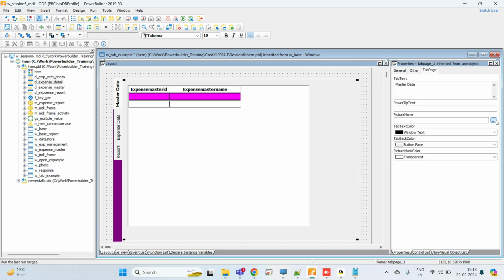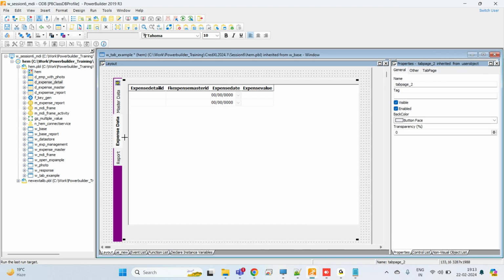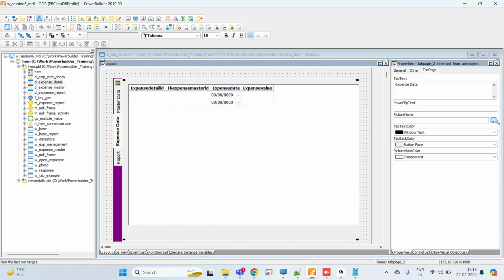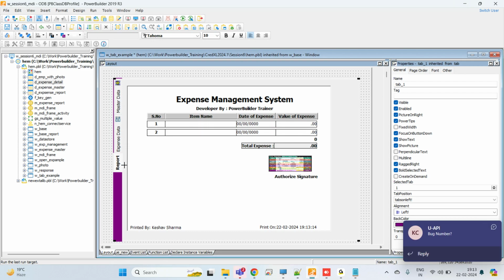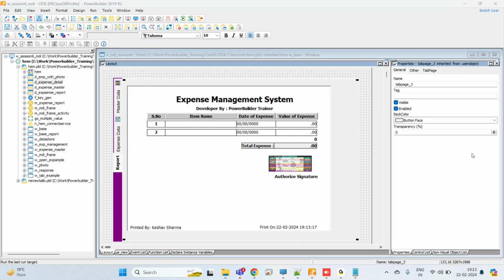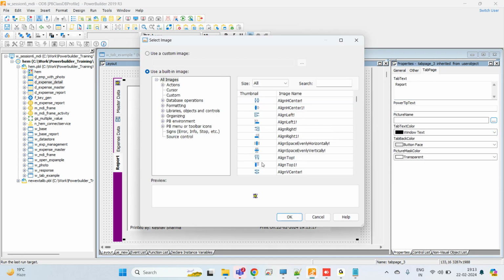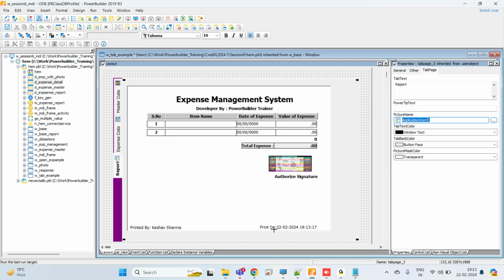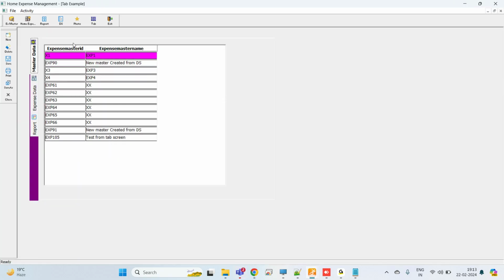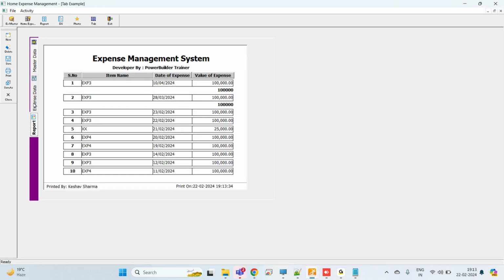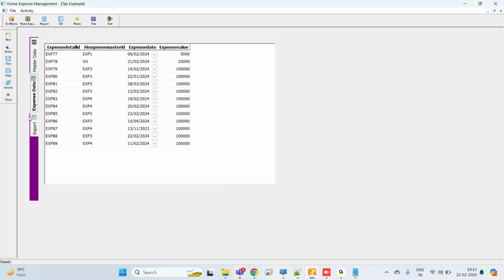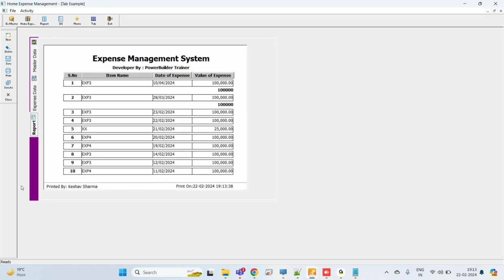If you want a picture, you can add one picture for each tab page. So you need to play with the tab object.